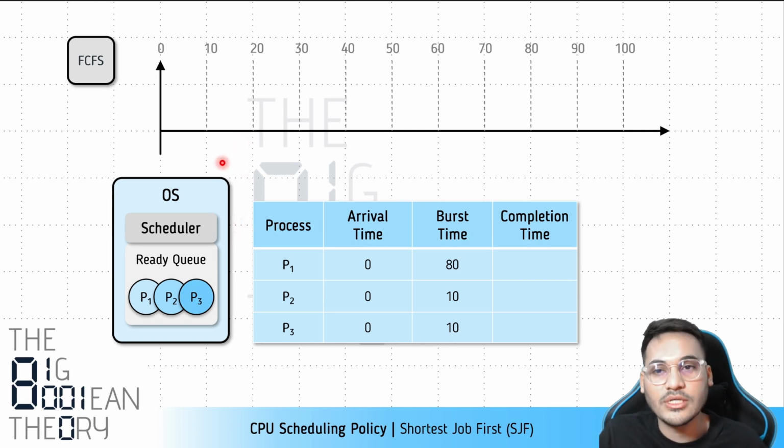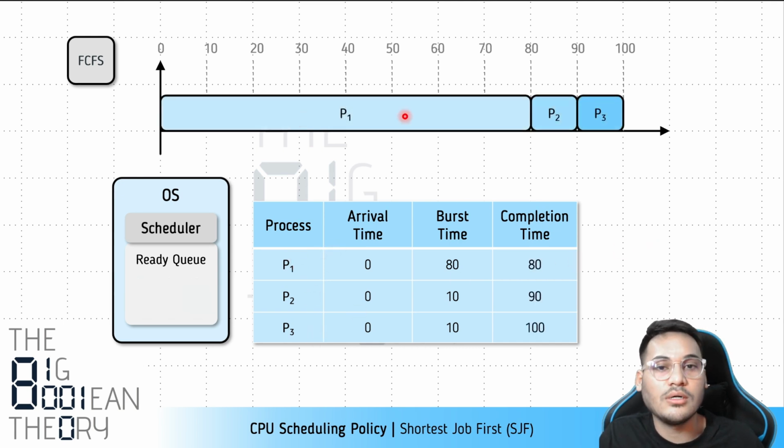As we know, FCFS prioritizes processes which have arrived earlier. It schedules the processes in the order of their arrival time. But in this case, the arrival time of each process is zero. Every process arrived at the same time. So just to break the tie, we can follow the process IDs. P1 will be preferred over P2 and P2 will be preferred over P3. Since the arrival times are the same, the lower process ID will be preferred. So the scheduling order is P1, P2, and P3. This is how the Gantt chart looks.